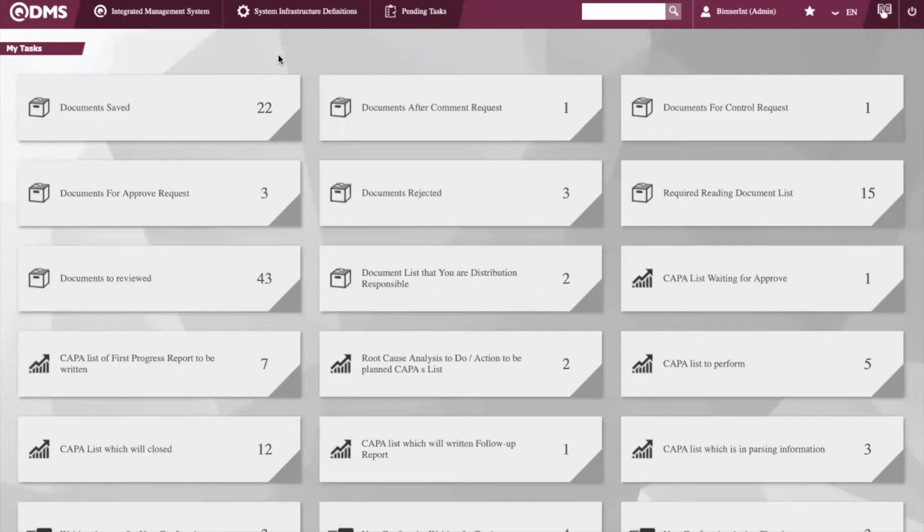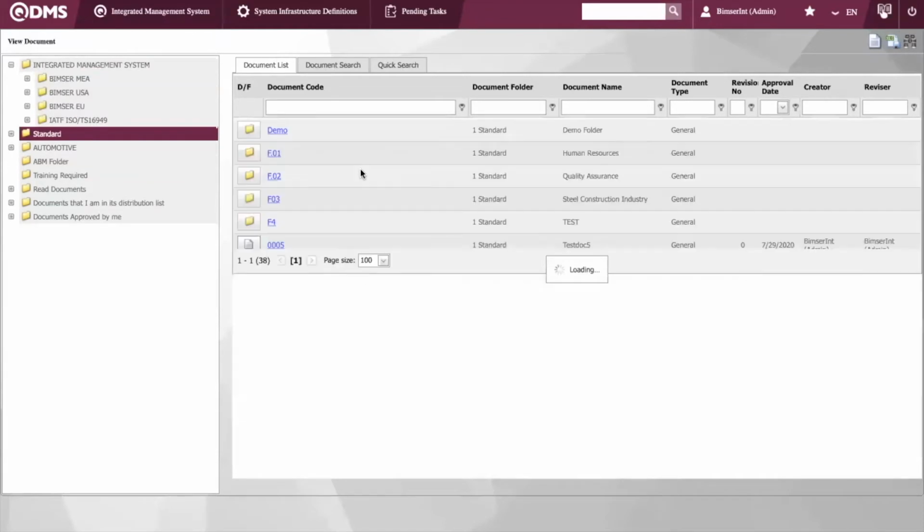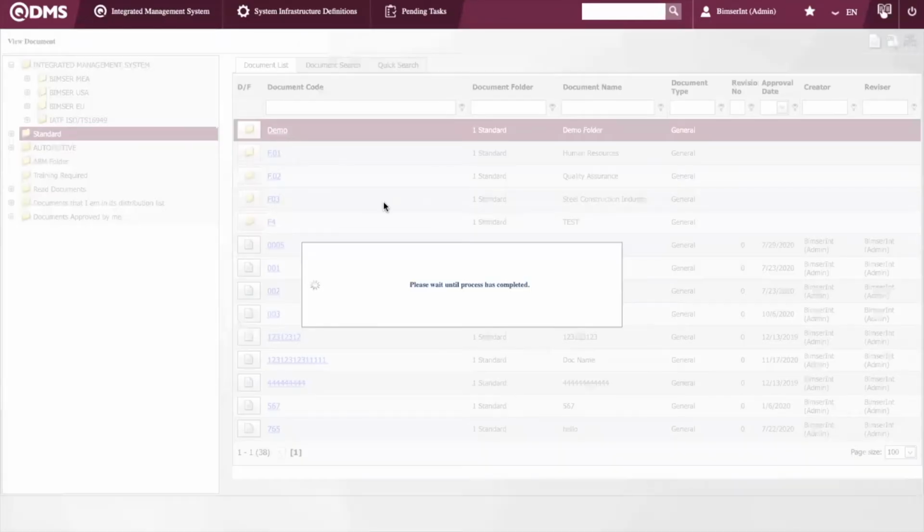So here you can upload your control documents, for instance, SOPs, specifications, procedures, policies, and so on to the system. And if there is any version update to your control documents, you can also start a revision process in this module. And in addition, you can also manage the folder structure based on document type, department, and location. And QDMS consists of different document formats from a PDF, Word, Excel, PowerPoint, video, audio, and so on. So let's go into one of these folders and view our document.